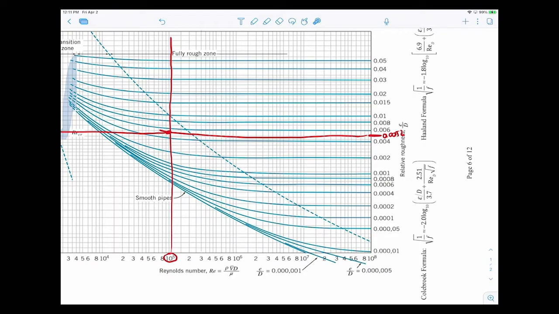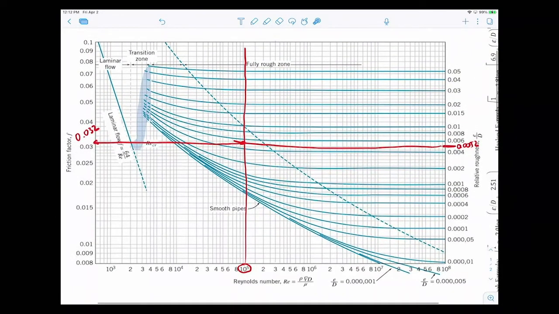So if you look at my updated book style notes, like the big package, I have an example of a Python code that does that kind of calculation. But I encourage you, for homework, to do that sort of thing. It just makes your life so much easier. But you do need to know how to use the Moody plot because that's what you're given for the quizzes. With the calculators you're using on the quizzes, you can't do the Colebrook formula. You can do the Haaland formula, but you're not going to be iterating on that. It just takes too long. So anyway, I just want to give you some suggestions there.